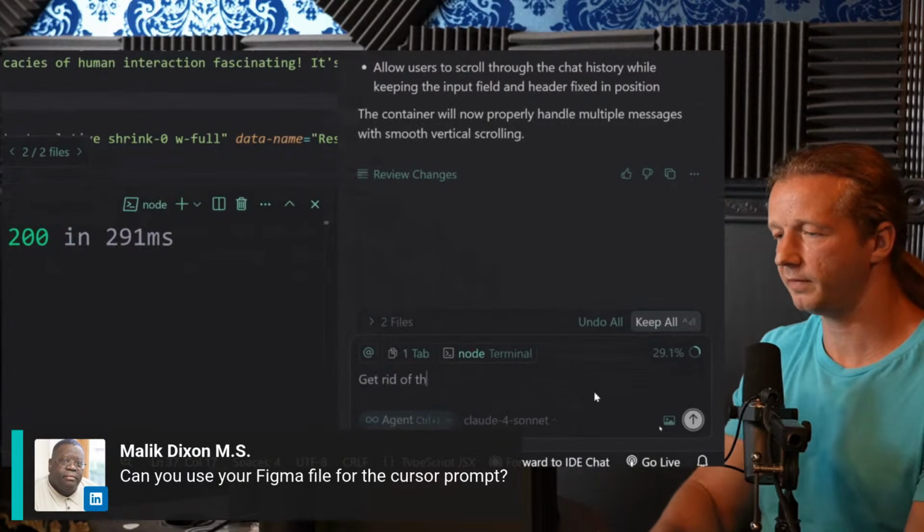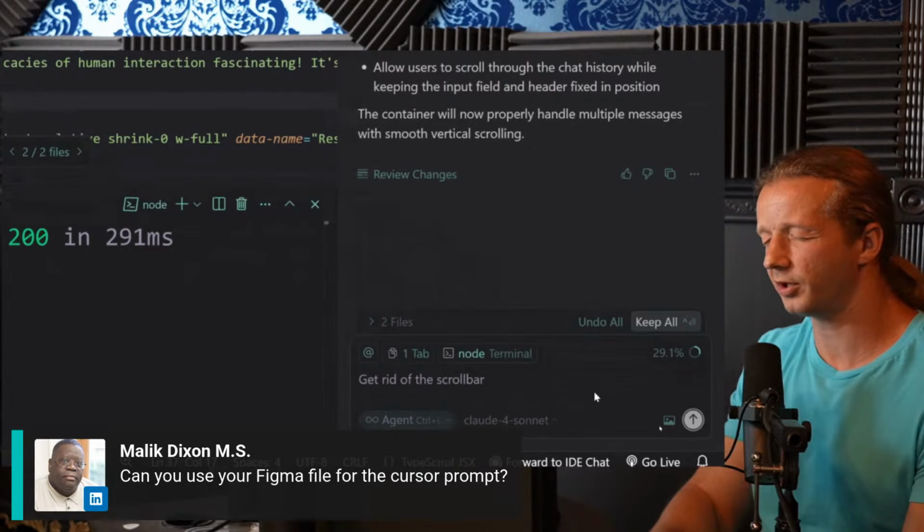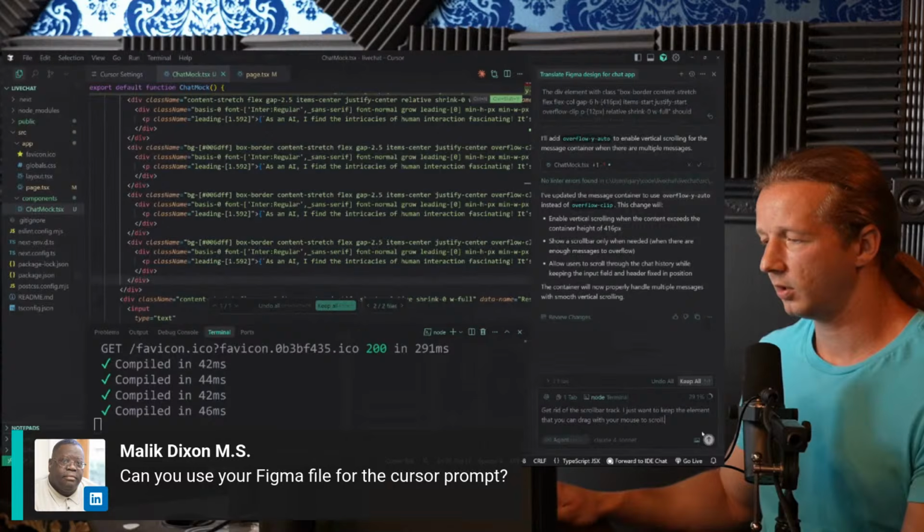So what we can say is, get rid of the scroll bar. I think it's called the track. I just want to keep the element that you can drag with your mouse to scroll. Okay, so hit send.